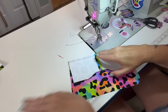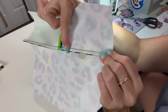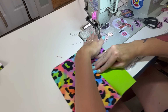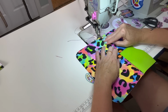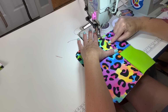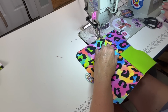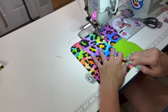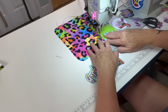And then you want to turn that up. And we are going to press that seam allowance down towards the bottom panel, okay? Down towards this bottom panel here. And then you are going to top stitch through this bottom panel. You always want to top stitch where your seam allowance is turned down through, because then it's giving it a little bit extra to tack that down. If I were to do it along this top edge and it wouldn't be through the seam allowance, that would just flip back up and there would be no point. So always double check your top stitch line there. It kind of just helps tack everything down in place.